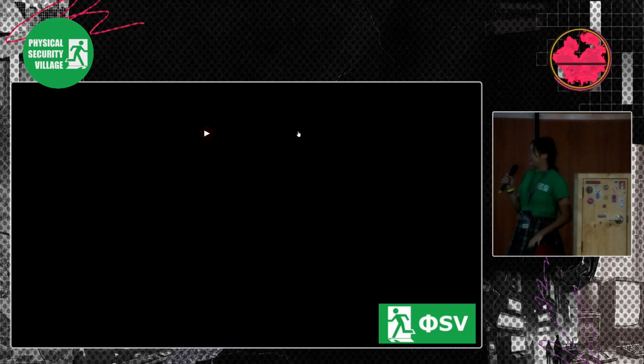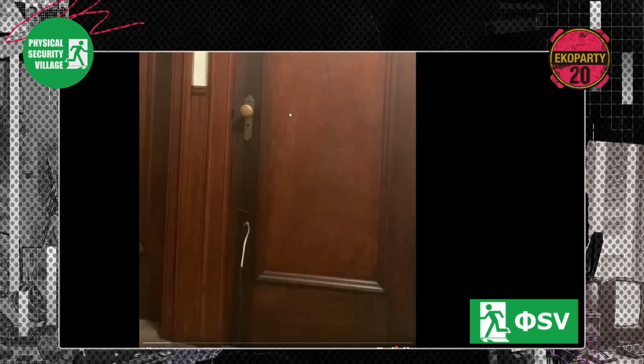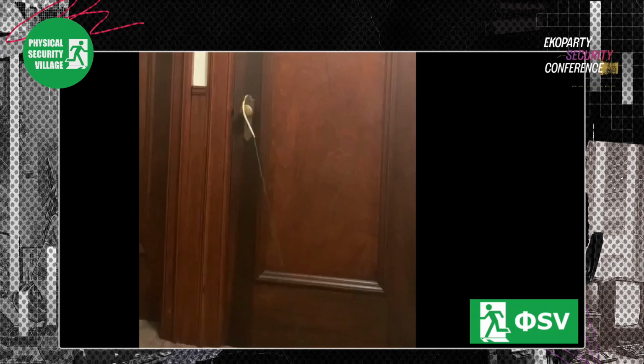Yeah, there we go. Here's a fun little demo video of me trying to open a doorknob using my tool. It is hard to see because the wire really blends in with the dark wood of the door, but you can see where I've added tape onto the string to increase the grippiness of that string. So I'm just gently and carefully maneuvering it over the doorknob. Oh, there it goes. And then once it's on the doorknob, I'm going to remove the metal portion of my tool and let the string sit on the stem of that doorknob.